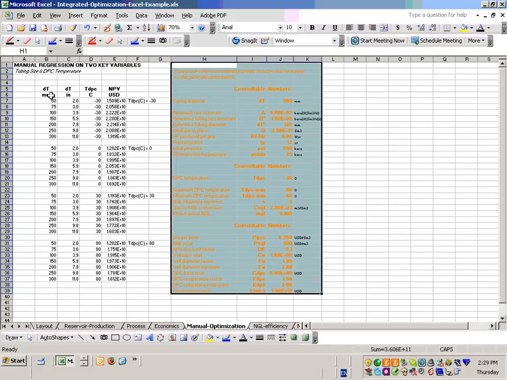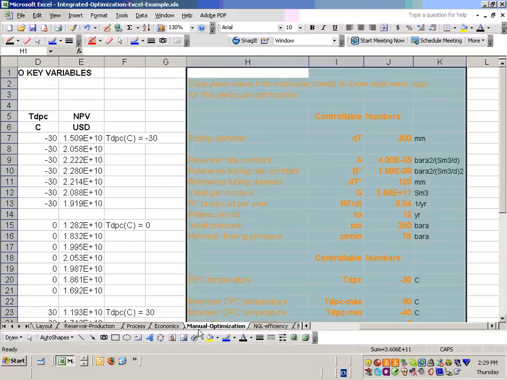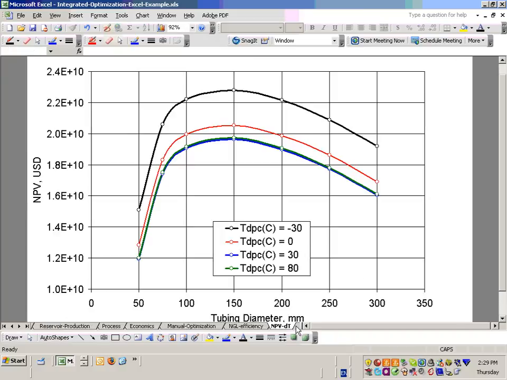Then once you pick them and make some calculations and tabulate them, then of course you can make some plots. And these are my plots. What we see here is that there's clearly a maximum, an optimal tubing diameter. That's the one thing you see. The reason is that the larger the diameter, the fewer the wells, right? The lower the cost. So the further you go to the right, you're having less wells, less well costs.